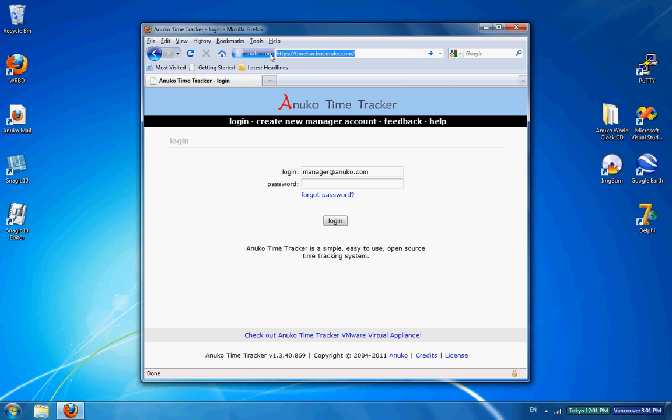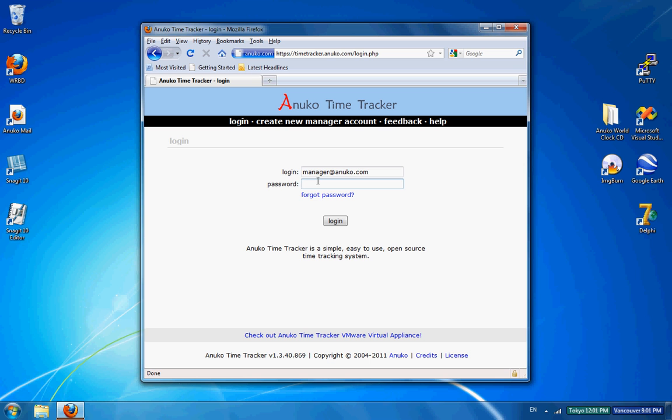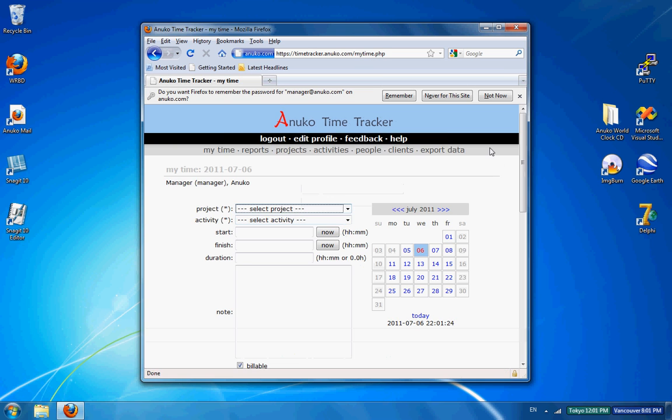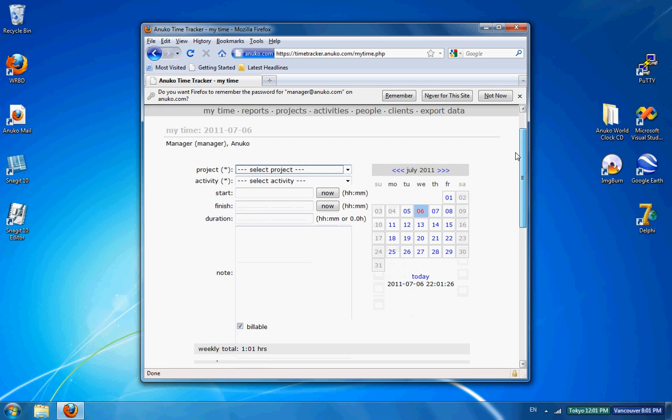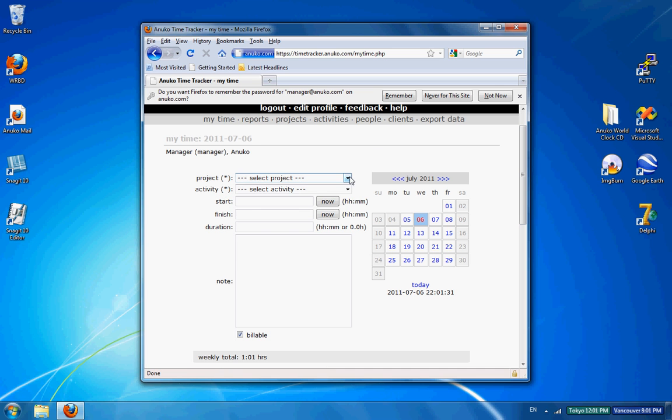So let's say this is the page, and I provide my password here, and now I get to my home page, which is my time by default, and here are my entries. And if I want to create another entry, I just go like that. Business administration testing now 22:15. Another entry. Oops, right.